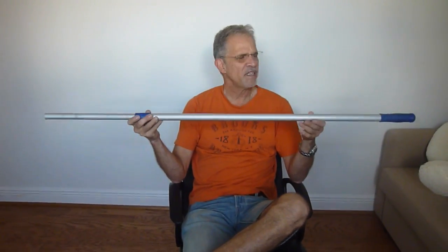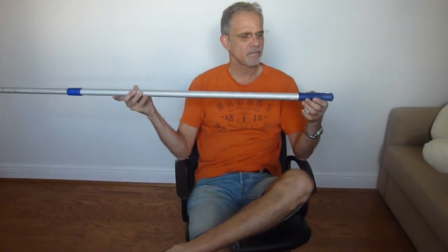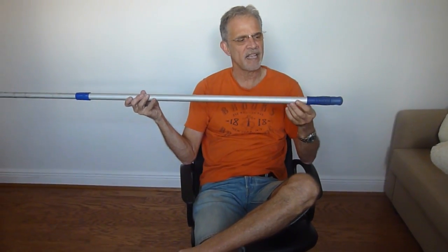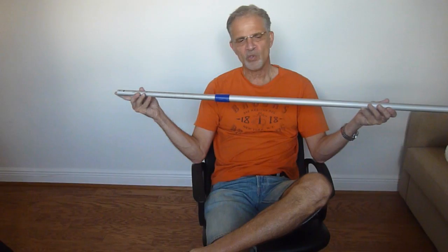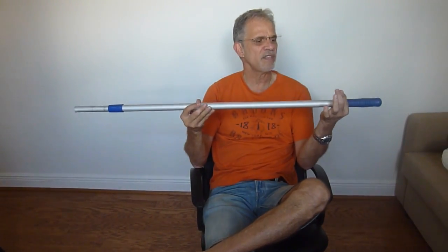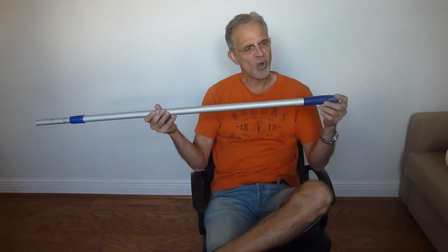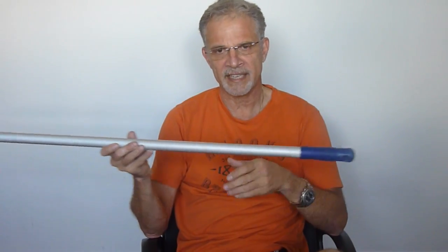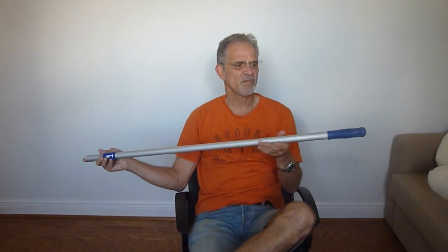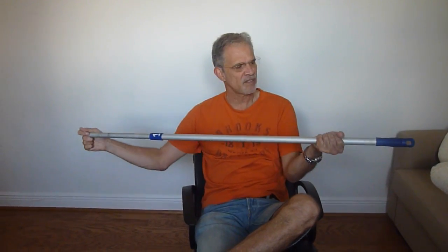Depending upon how tight this handle is attached to the aluminum, you can either hammer it down using the same tube. You can also use a vise to hold this and work it that way. Or if it's too tight, you can use a heat gun, heat it around to make it softer, and take it out. In this case, I just moved it a little bit. This was the original position, so it's going to be very simple for me to take it out. It's basically hammering until I get it out.